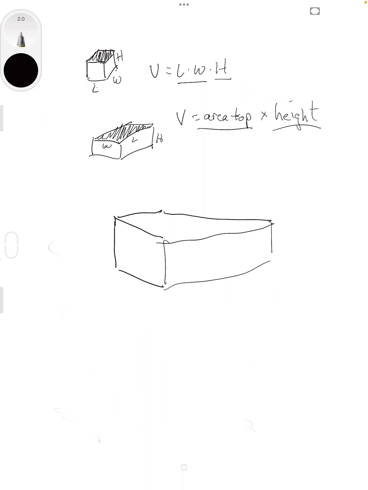But the volume is still the same. It's the area of the top times the height. So as long as it is what we call a regular shape, in other words, the area of the top is consistent, it's not a curve, it's not a triangle-y funnel type shape, but it's whatever the top is, it's the same as if you had stacks of paper just stacked on top of each other and they were all the same shape, that works.